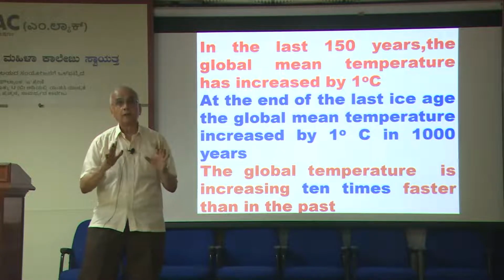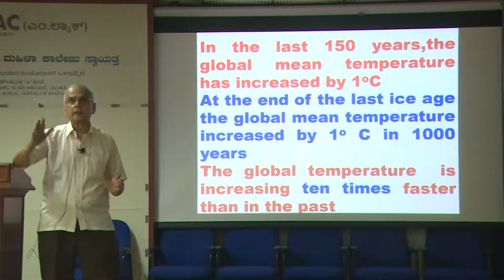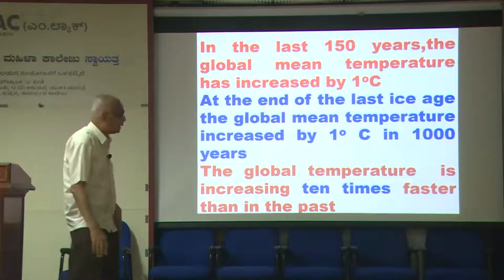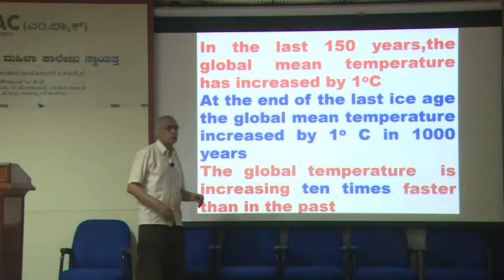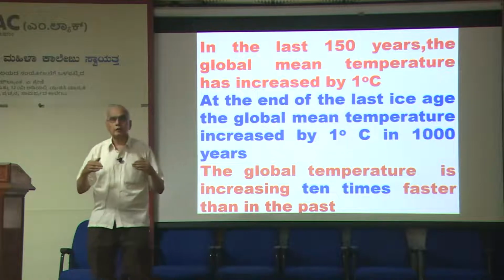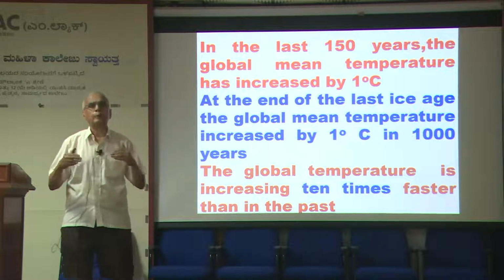It will change. But it will take time. It won't happen in 10 years. It will take thousands of years. So the main concern is we are changing the temperature of the earth too fast. So the natural world cannot adapt to it, and even human beings will have difficulty.